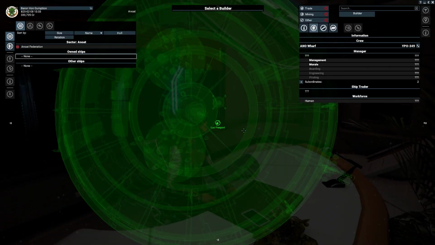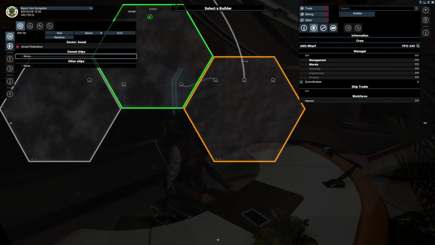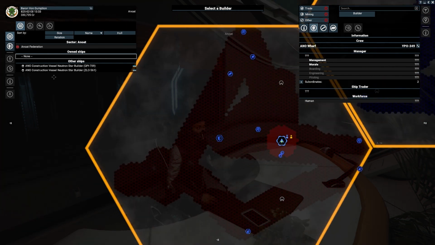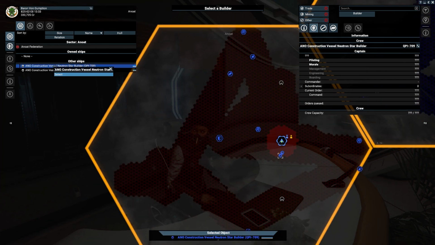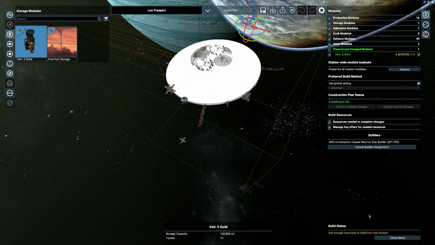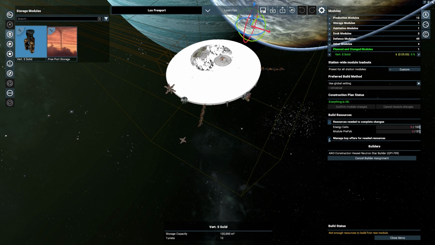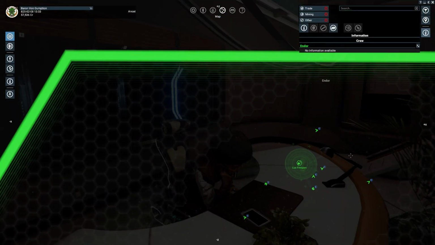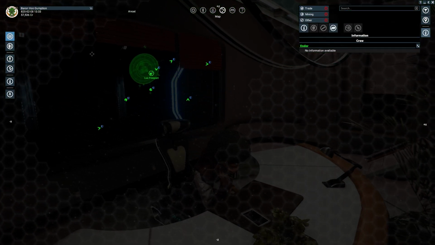Now we need to assign a builder. We need to find a builder. This is always the fun one. So we'll get you, select resource management. Yeah, that's fine. We can accept the estimate on that. Cool. So we'll start building now. We'll get everything taken care of.